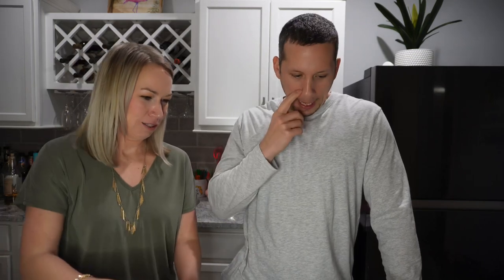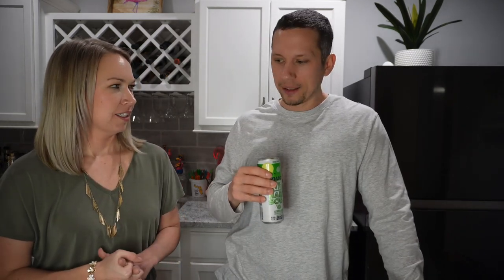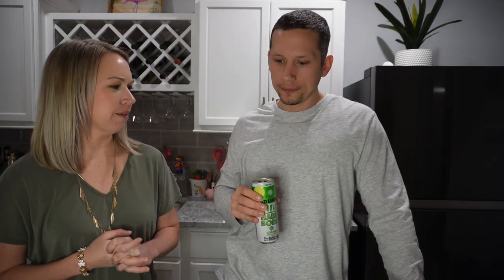I'm excited to actually have a seltzer review that's not negative, because we've had so many bad ones. I don't know if I could have more than one because it's very sweet. Okay, this is the lemon-lime citrus soda — that one's my least favorite for sure. It's like Sun Drop maybe. Not bad, but it's my least favorite.